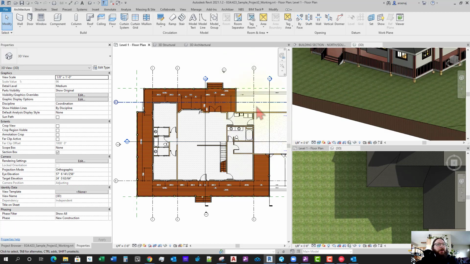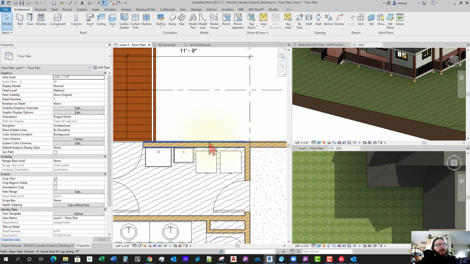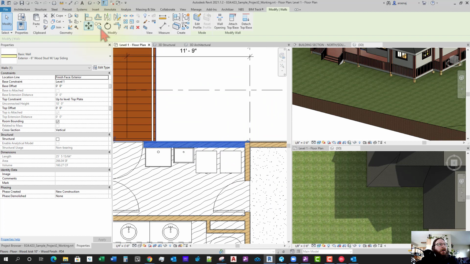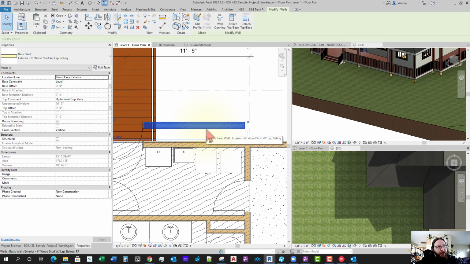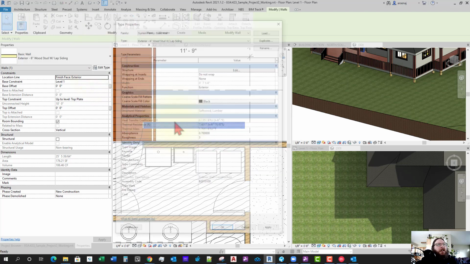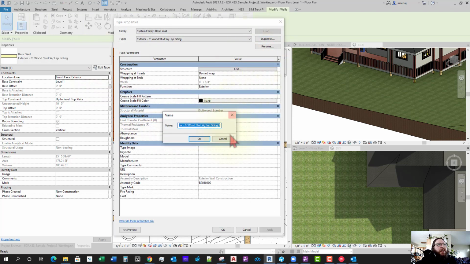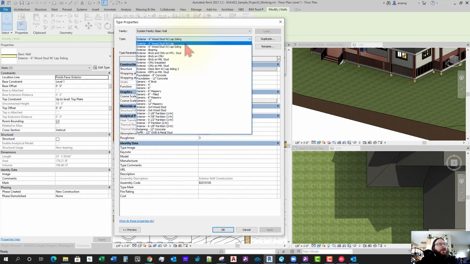So what I did is, in plan, I believe I just copied this wall over, so I have the same wall type. I selected it, edit type, duplicated it, and I called it, what did I call it?